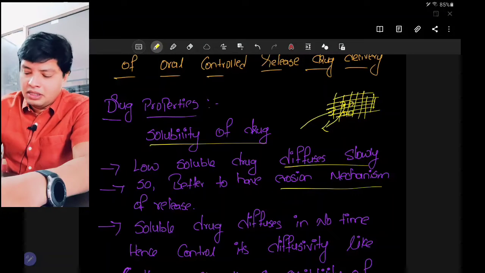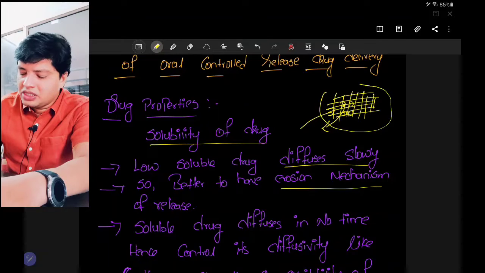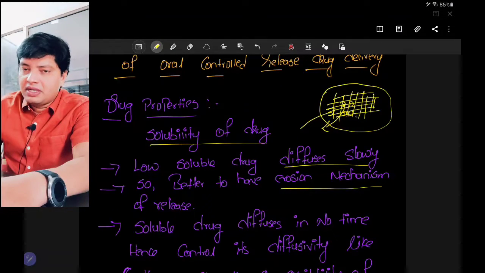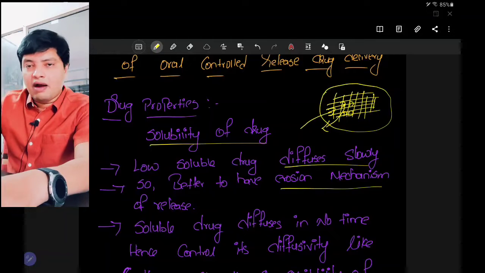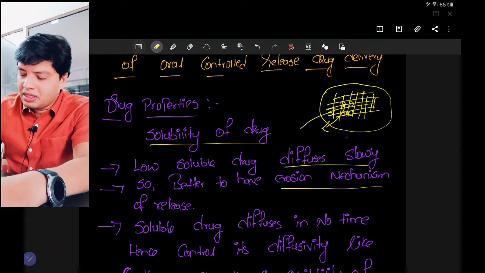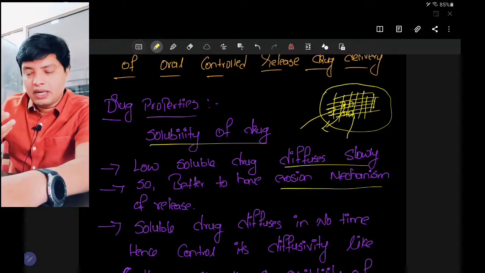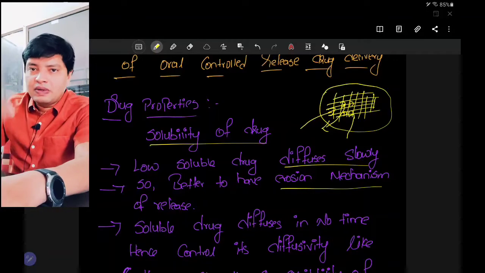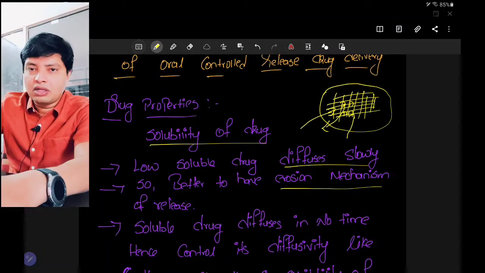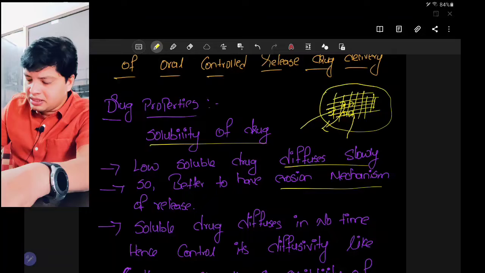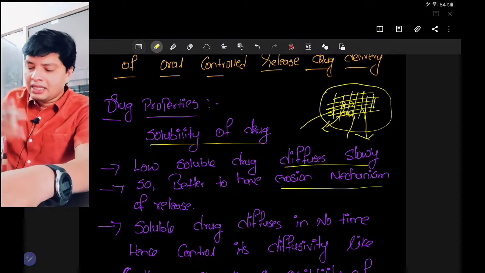If I incorporate polymer and drug, what happens? The polymer will swell when it comes in contact with the GI content. So there is a chance of swelling. This is called swelling and releasing. After swelling, the water molecules will enter into the polymer to make it swell, as well as into the matrices where the drug is present. They will dissolve the drug, and the drug will come out slowly from the swollen matrix.